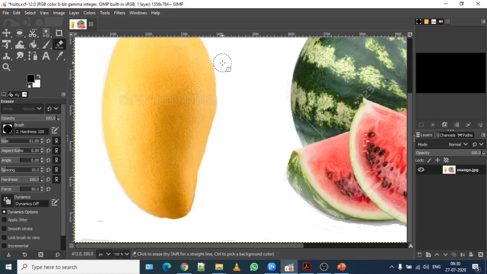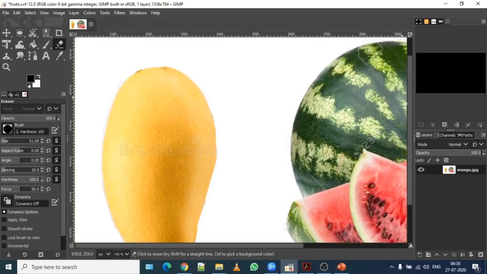So I'm just doing a rough calculation to edit the picture, though it may have some defects. Anyhow, my objective is to show you how to use these tools.